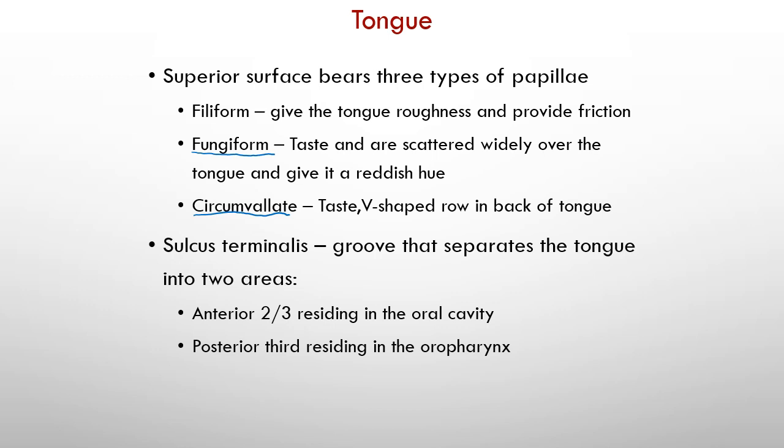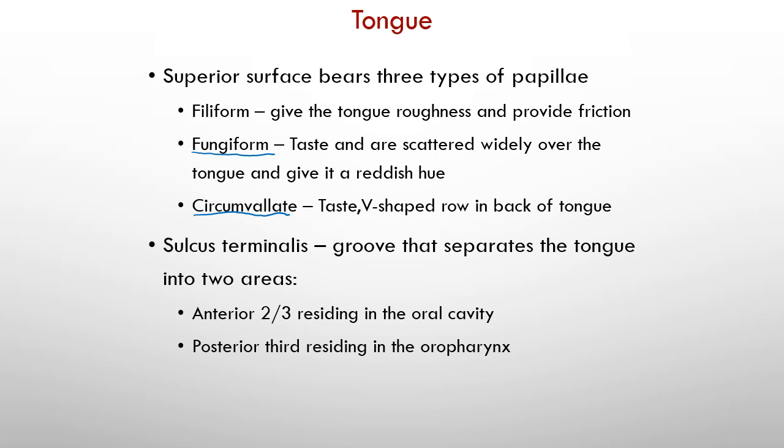Their tongues are designed more for not having forks and knives and things like that with their food. They need to be able to grip it more, and that's where the filiform papillae come into play. They're more about the grip rather than anything else. Fungiform are found all over the surface of the tongue, much like the filiform ones are, whereas circumvallate are only towards the posterior aspect of the tongue, and they literally make a kind of V shape at the back of the tongue. We've got anywhere between 9 and 12 or so of those different circumvallate papillae there.